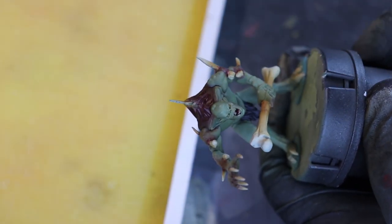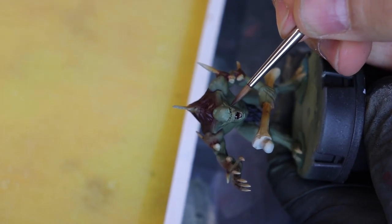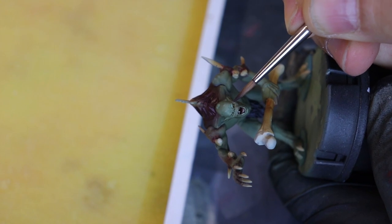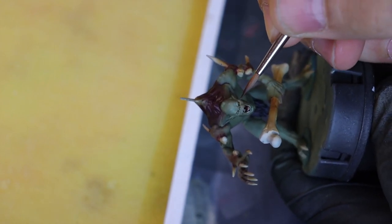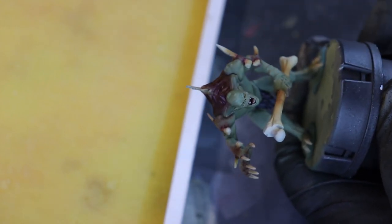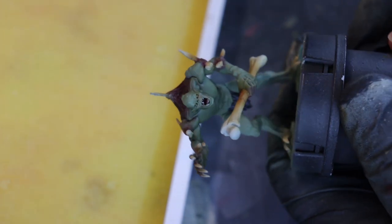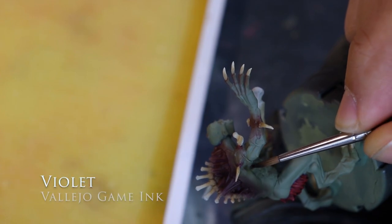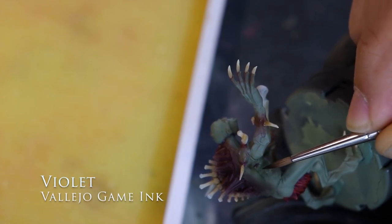But you know, it's rather simple, and I wanted to keep this simple, so all my Flesh-Eater Courts will just have yellow eyes and call it a day, make my life easier. Again, I'm sort of speed painting this, so it's pretty easy for me. Of course, you could take this all to the next level if you wanted to.